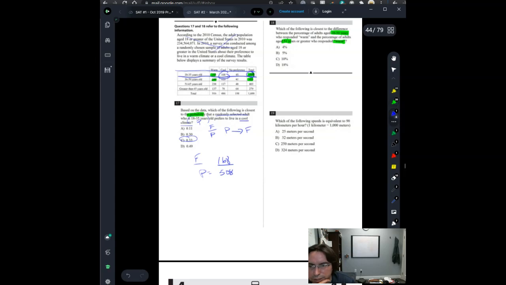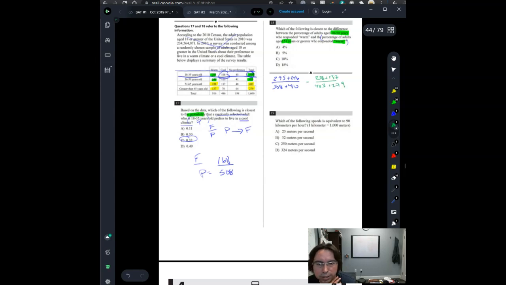So really that's telling us that that is 295 plus 246 over 508 plus 410. And then the second statement is the percentage of adults who responded at age 51 years or greater responded warm. So now we're looking at these two values here and these two values for that one. That would be the difference, right? So on the top we'd have 238 plus 137 over 403 plus 279.